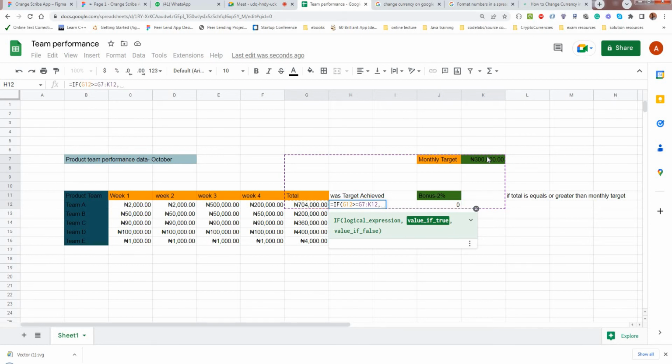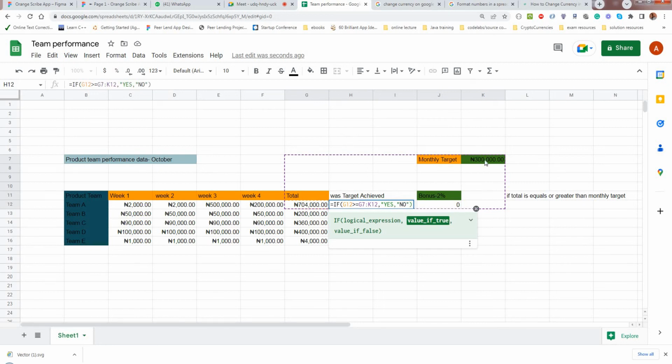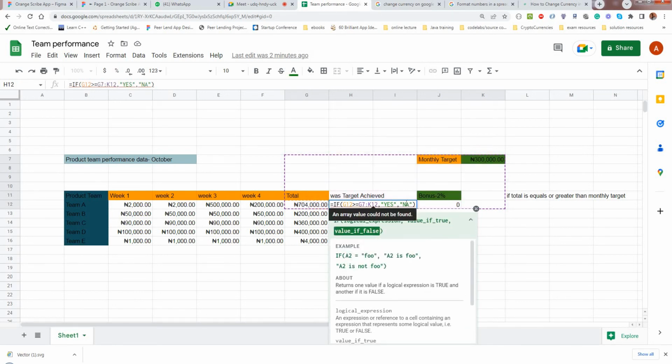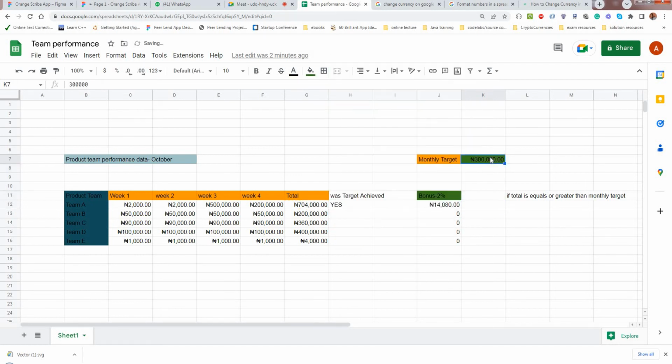Comma, the value should be yes, comma, the value should be no. If G12 is greater than or equal to K7. K7, is it not K12? It's K7, right?